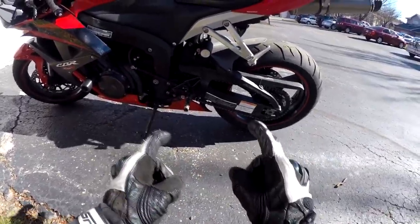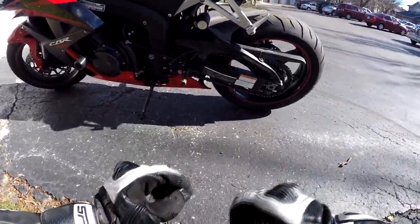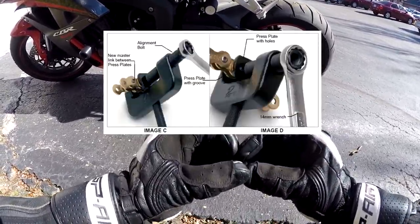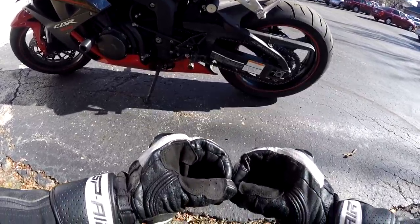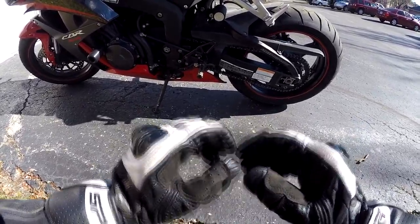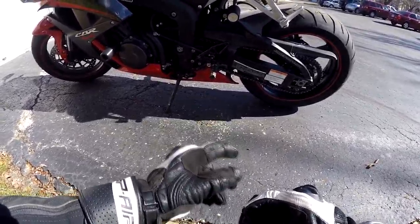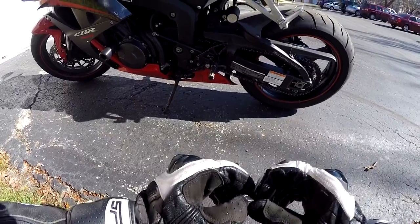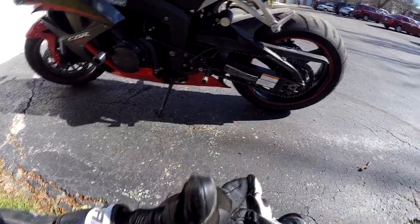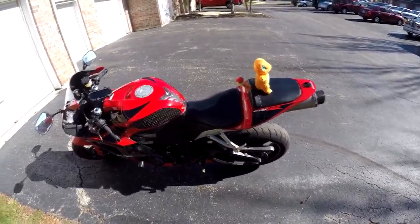I may have screwed up though, which is why I'm getting ready to go to Cycle Gear — which is where I ordered the chain. When you put the chain on, you have to press the master link in to actually connect the two ends, and I think I pressed it in too hard. Now there's like a slight kink in the chain, which is no bueno. I'm trying to figure out whether over time it will straighten out and become looser, or if I need to replace it. I think I need to replace it, so I'm going to go to Cycle Gear and see if they have a replacement master link in stock.